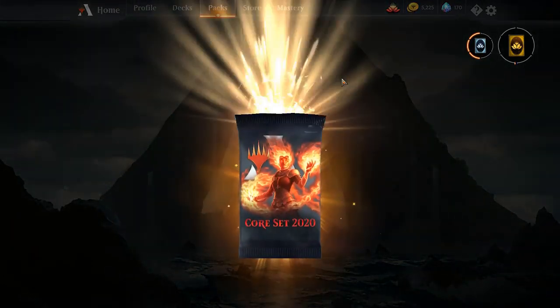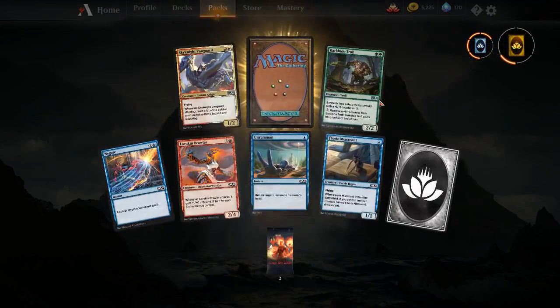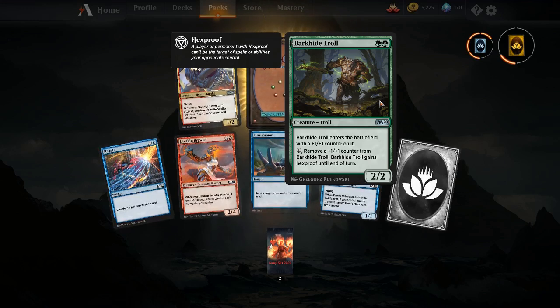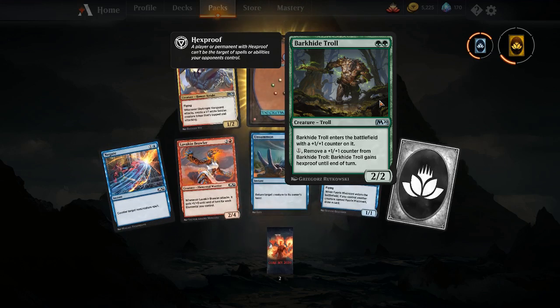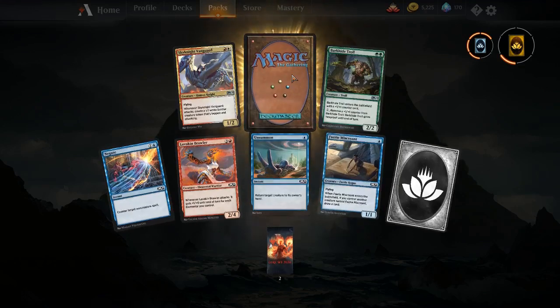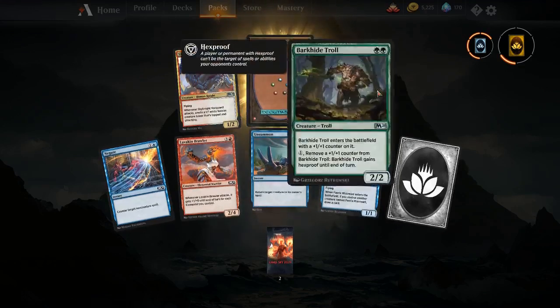We get Leyline of Abundance. Oh, I keep forgetting to do that. And Leyline of Abundance is a leyline. Obviously, if you start the game with this in hand, you can put it on the battlefield for free. But whenever you tap a creature for mana, you add an additional green for it. That's what it does. So turn 1 shenanigans can get out of control.